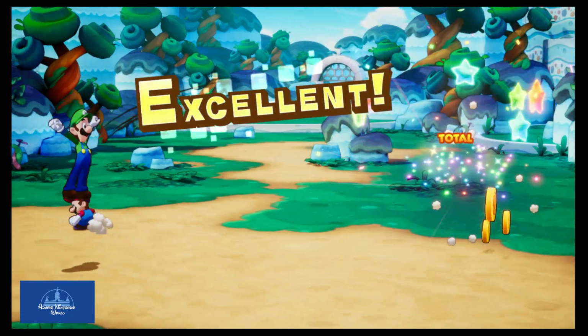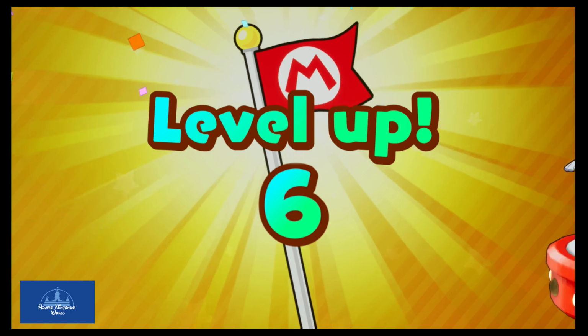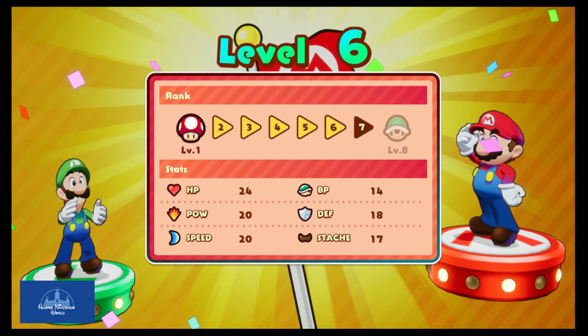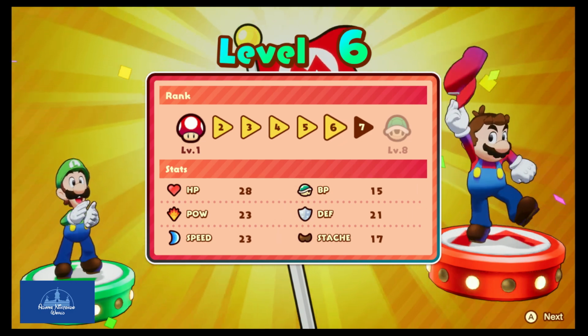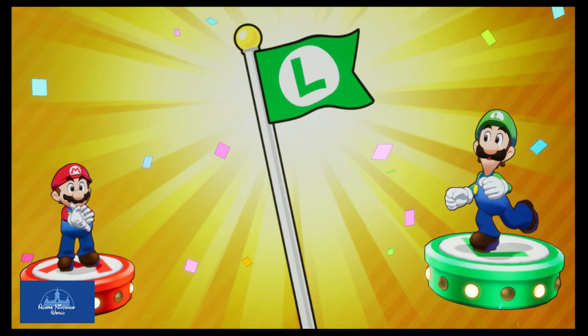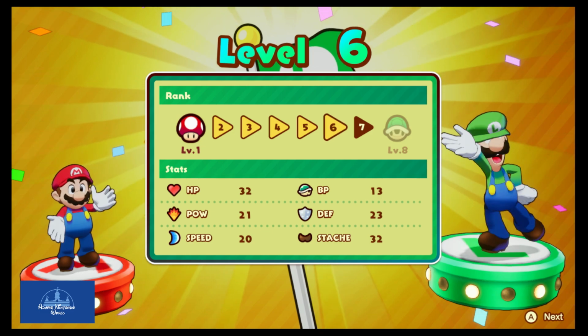I just gotta use a mushroom, and I would say remind me to use a mushroom when this fight's over, but, like, this is a premiere. You can remind me all you want. Level 6! We're almost at that coveted level 8 where we will get a special little perk, which I'm really excited about. Alright, level 6, level 6. Perfection! Perfection! Alright.